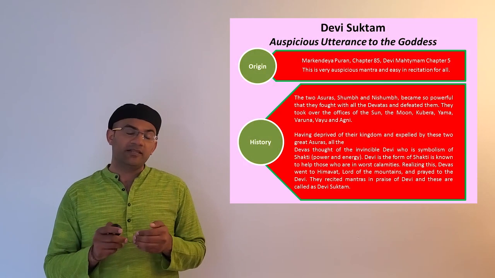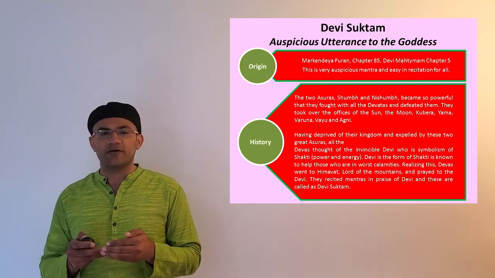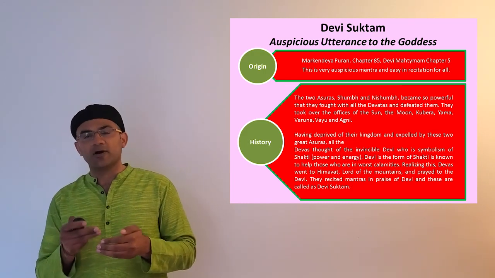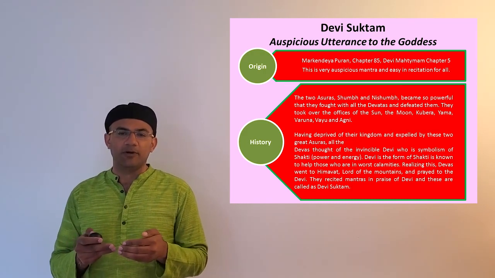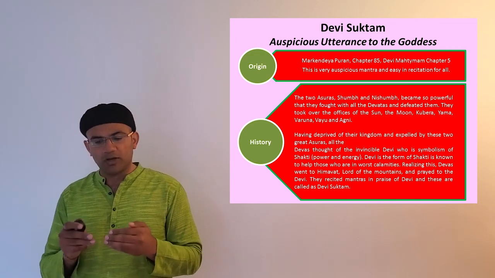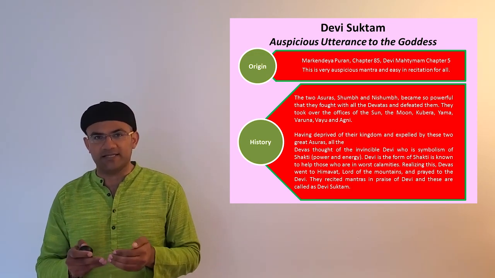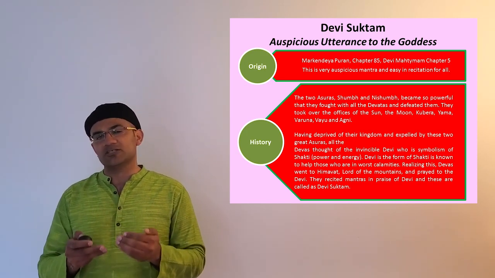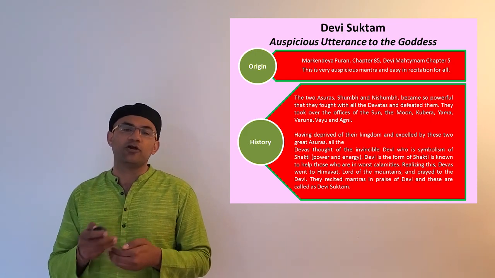Now, another very beautiful Devi Suktam. Devi Suktam is really melodious, a really nice sloka, and specifically for the smaller kids, they can recite these Devi Suktam slokas. It's very easy to memorize them. That's why we are including them here. And what they are: auspicious utterances to the goddess.